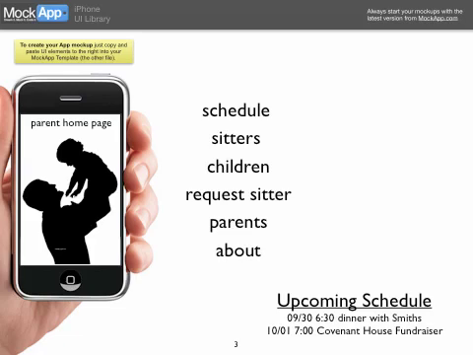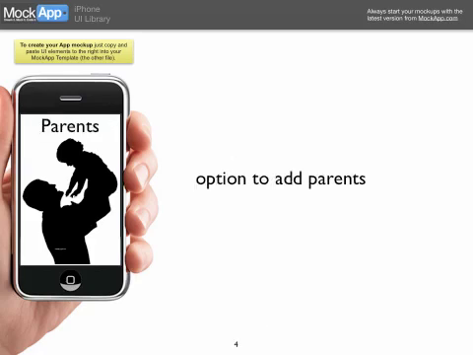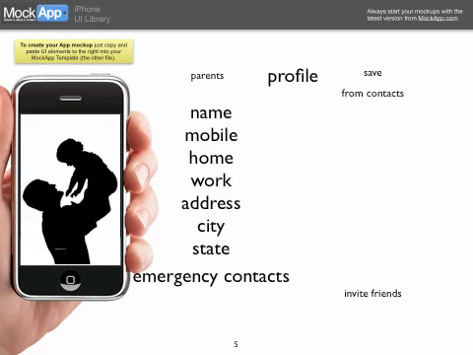At the bottom of the home page it will always show upcoming babysitting gigs you have planned. In the beginning you have to add your parents' info, because this is what you're going to share with sitters. We're doing a lot of what other apps do, but we need to do it better. We need many different ways to reach the parents — mobile, home, and work. Emergency contacts will go under the parent profile instead of the children, because they tend to stay the same from child to child.